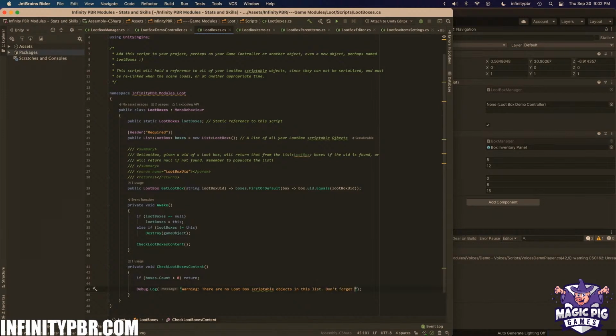Don't forget to add all your loot box scriptable objects to this list. Well, if this is running, then it's already in the scene. All right.